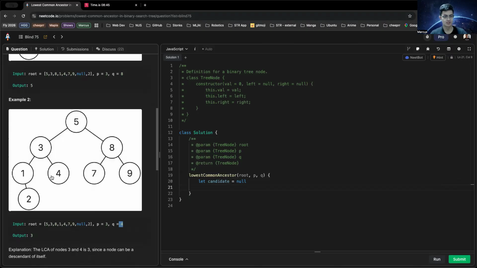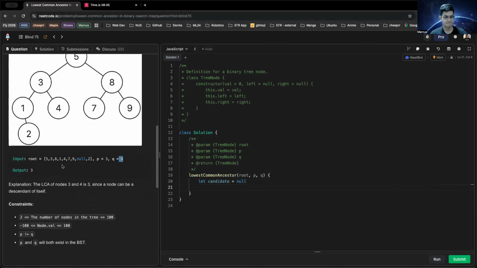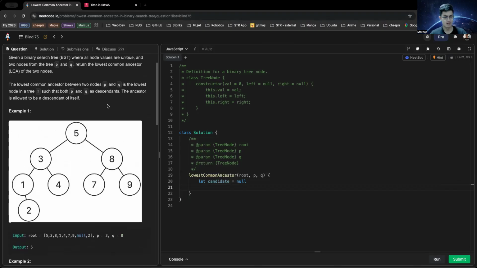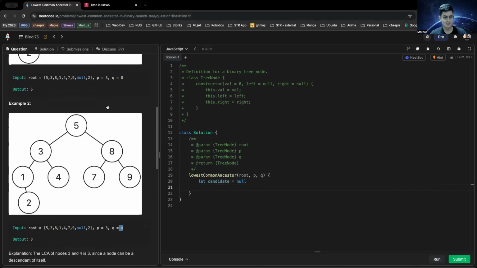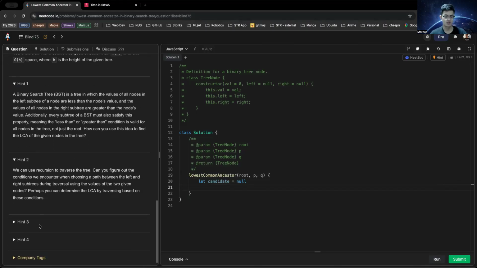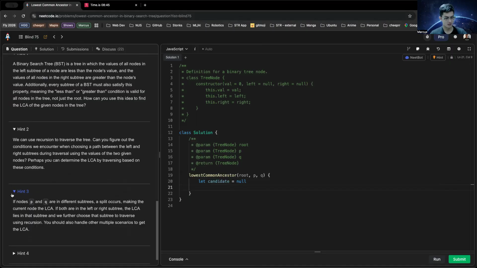Let me think about it. Let's see, is it always guaranteed to find one? If nodes P and Q split, the current node is the LCA.